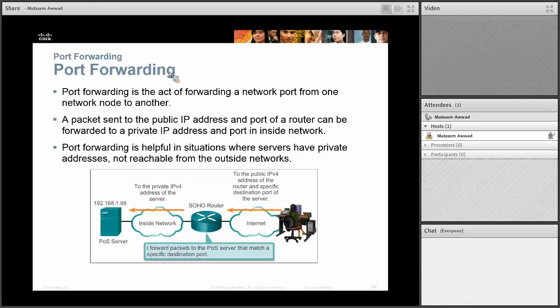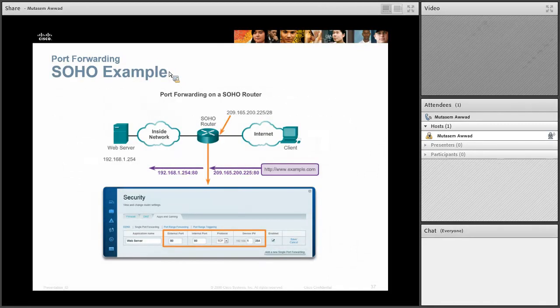This is when, for example, you went to a website and you want to play a game, and when you start playing the game on that website, it tells you that you need to open up the port on your router. So you go to your router, go to port forwarding, and type in the port number to allow the port to be open so that you can play your game, right? That's what port forwarding really means. You can do it in your Linksys routers, just in the GUI. You don't have to type in any commands really.